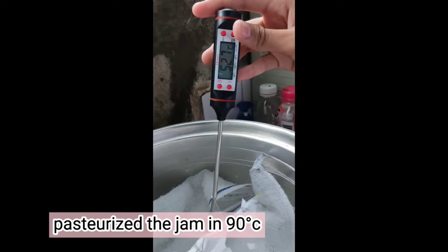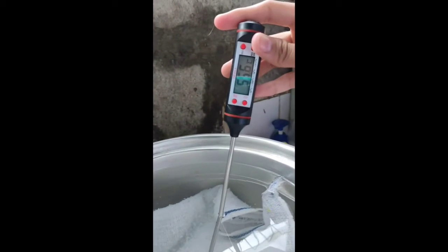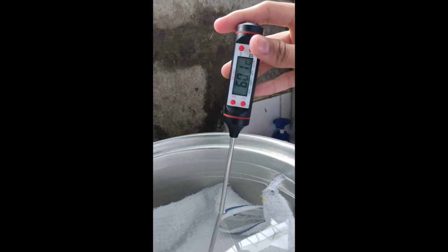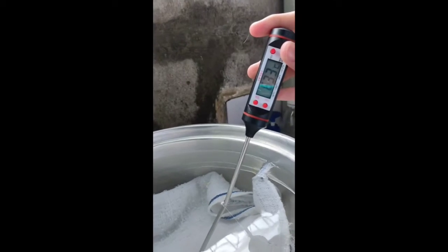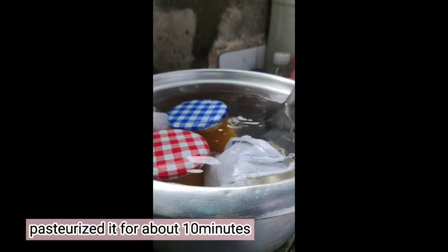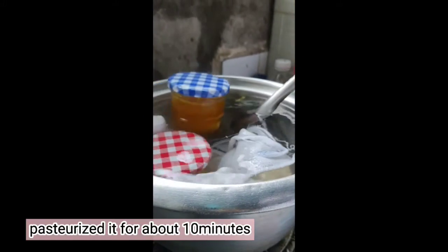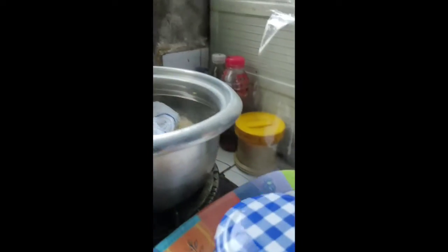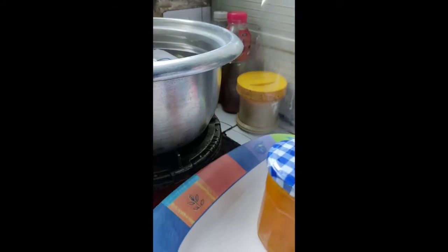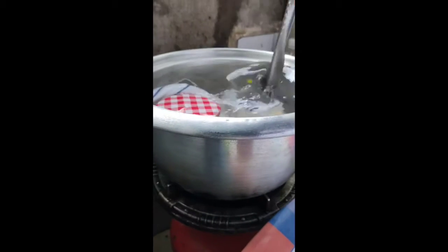Measure the water to pasteurize the jar at about 90 degrees Celsius. Then set aside the jam and let it cool.